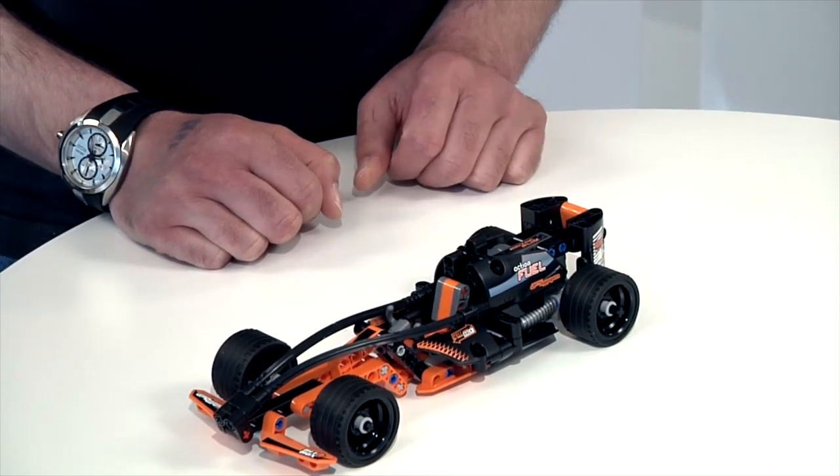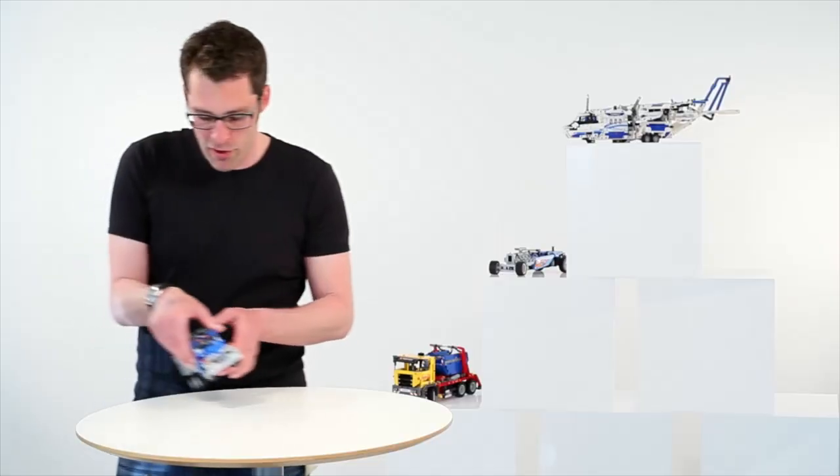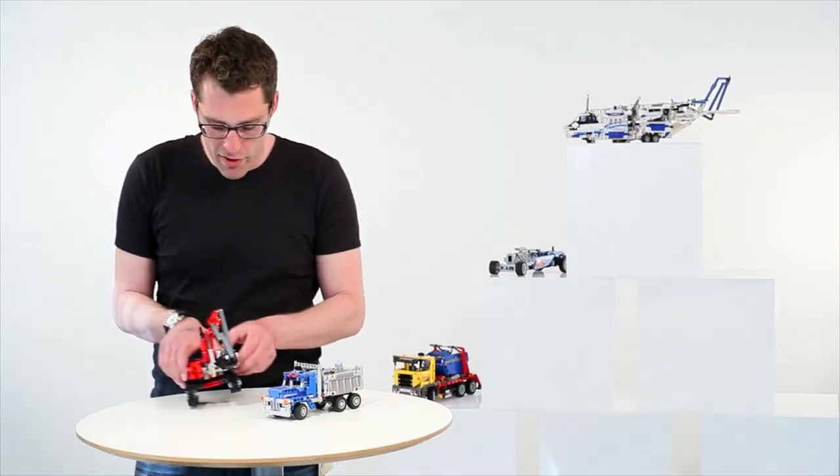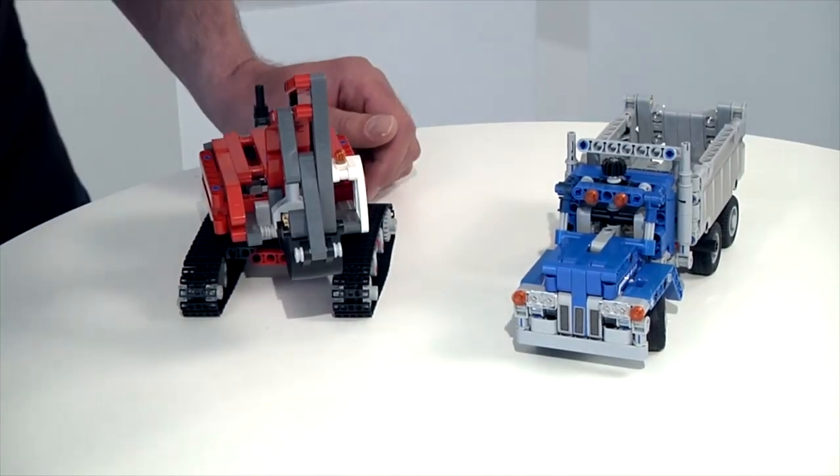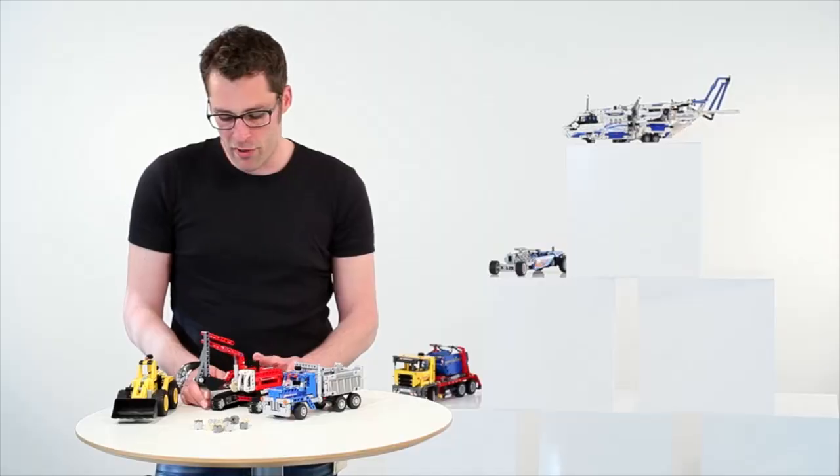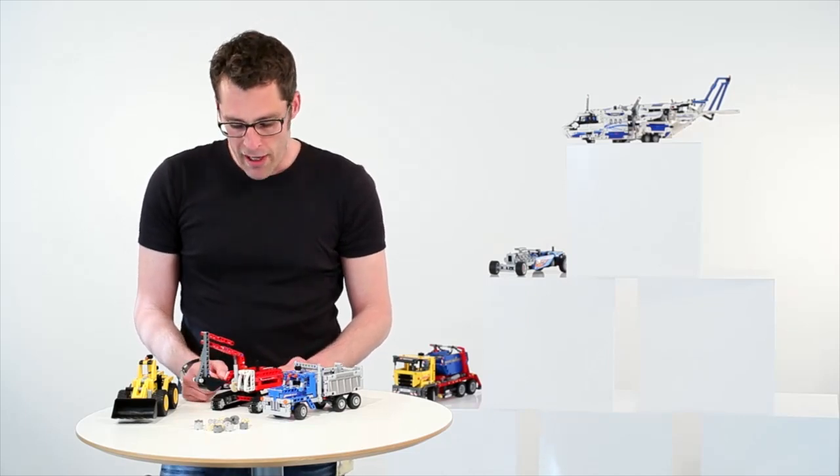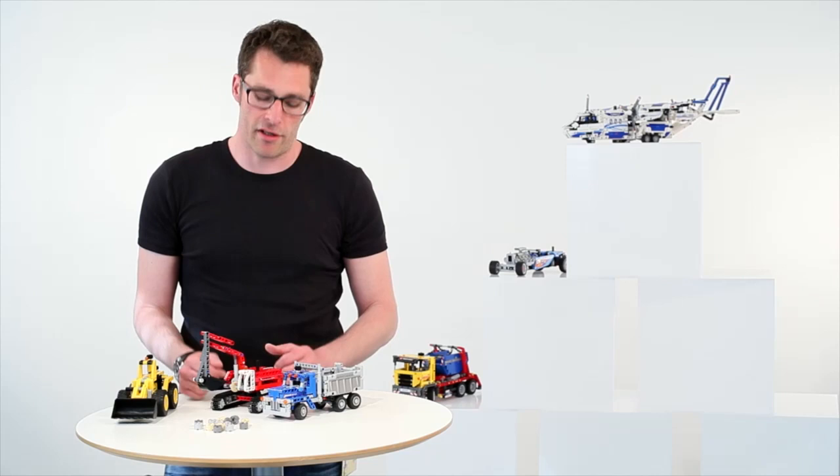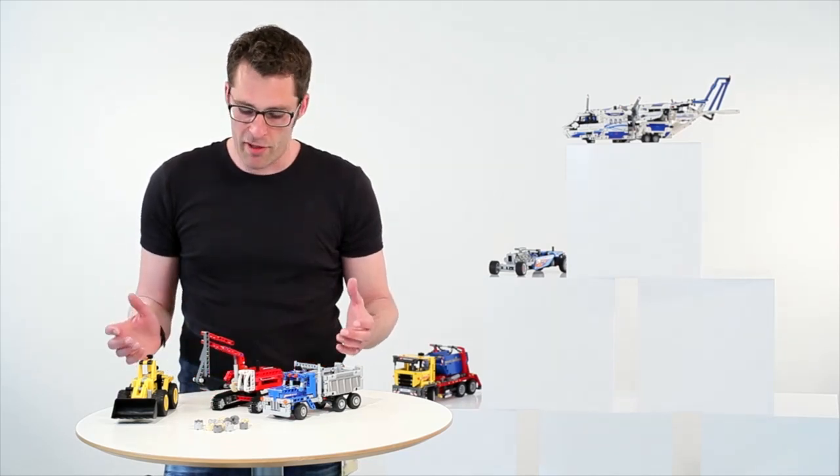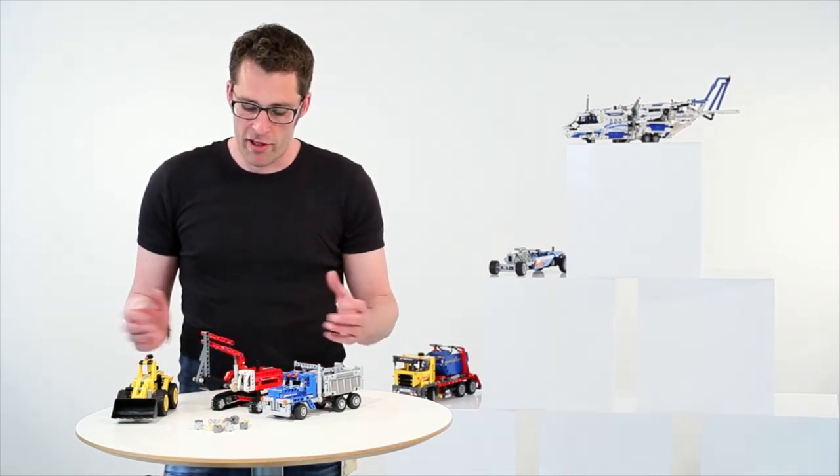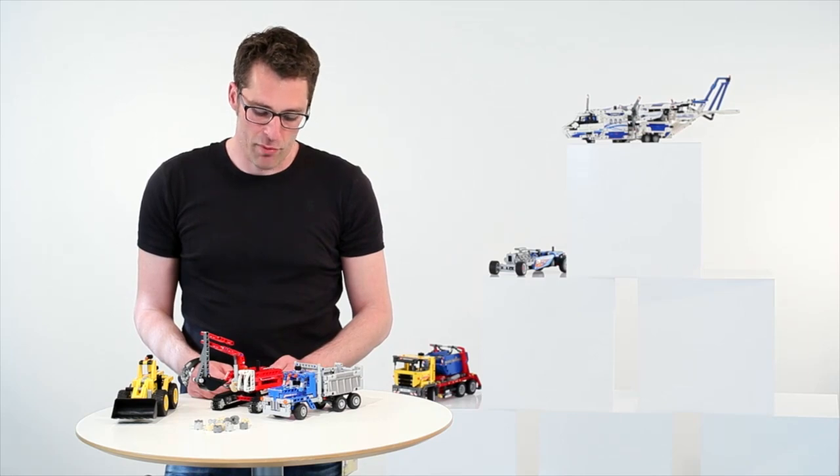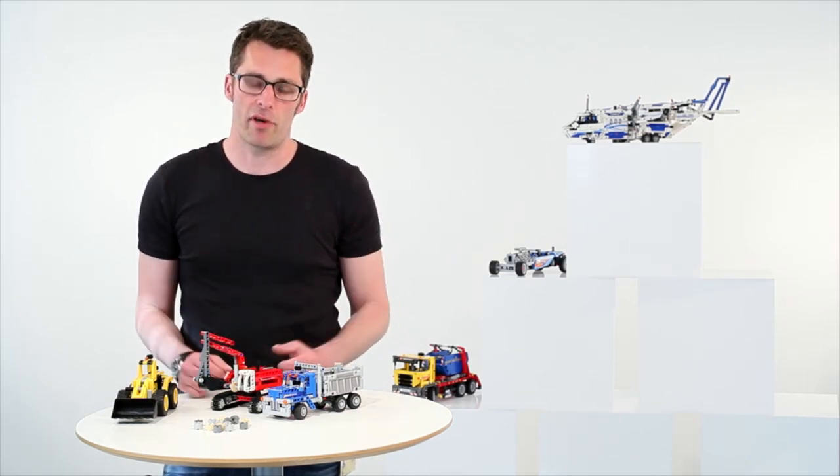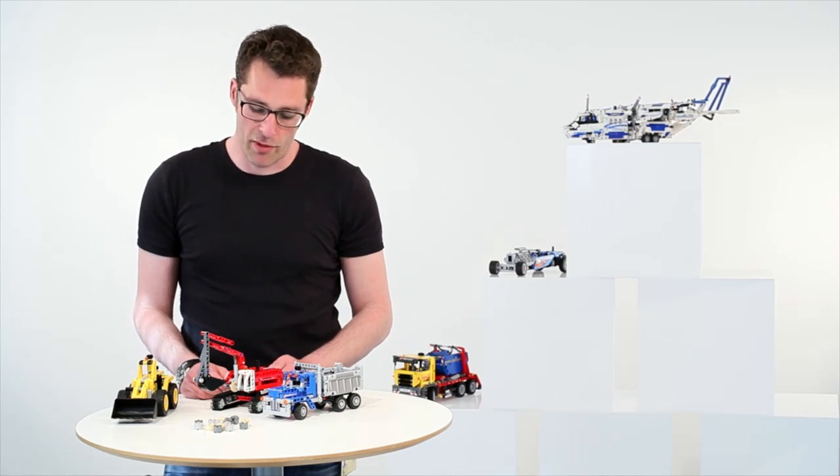And then moving into something completely new in Technic. It is a box, it is a mid price point where you actually get these three models in one box. We call it the Construction Crew. And this is a set for eight year olds that they can actually wish for and get under the Christmas tree. Because this is a mid price point. But because we split it up into three separate models that can play together in the same scenario, they suddenly can wish for a really big box. And it is possible for an eight year old to play with it.